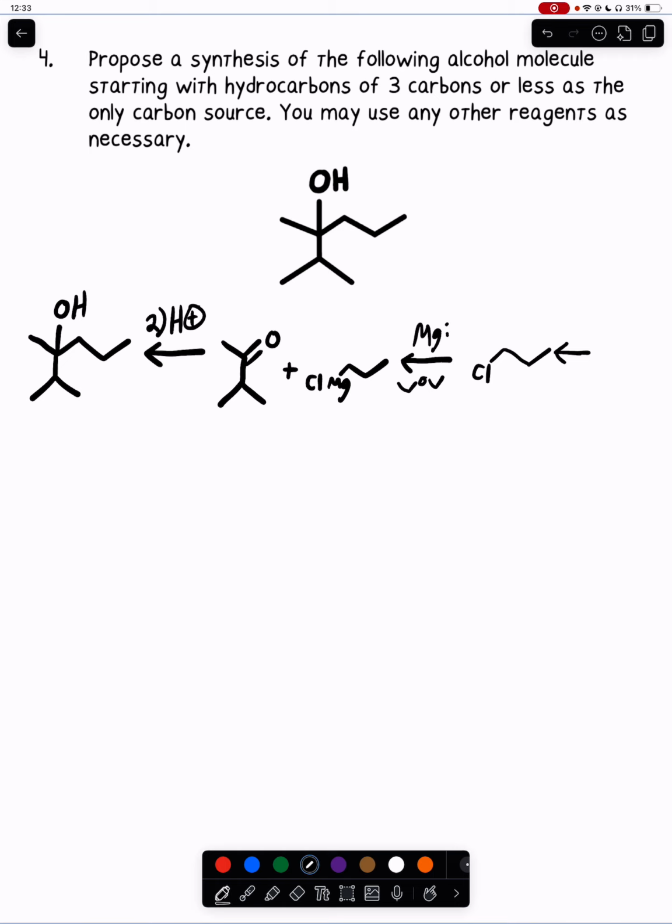Can I make that directly from propane, which is one of our permitted starting materials? Yes, and we can do that. We can use chlorine and UV light to do the radical reaction. And this is why I chose chlorine and not bromine, because if I used bromine here, the bromine would go on this secondary carbon, which means this carbon would have ended up being nucleophilic. And that's not what we want for this particular reaction right here. All right, so here's a permitted starting material. So I'm just going to put a little box around that. Let's go back to this ketone because we have to explain how we made this.